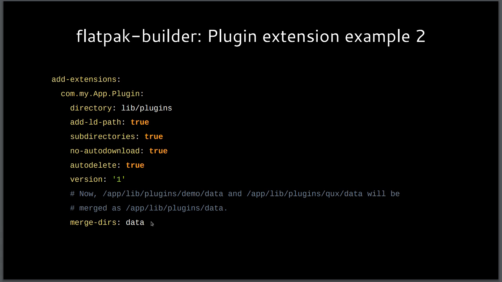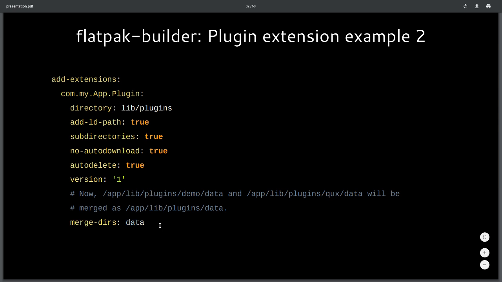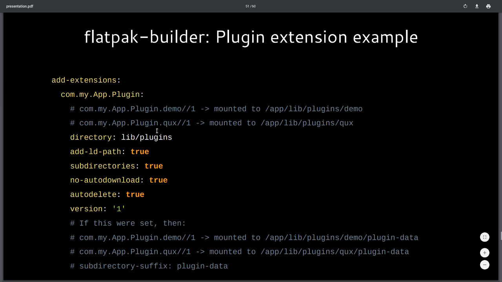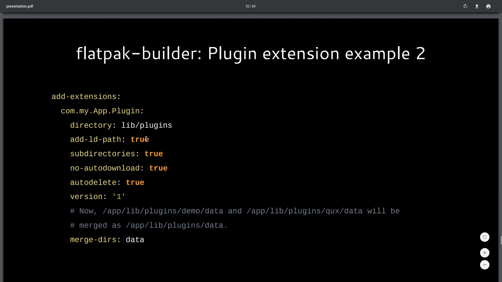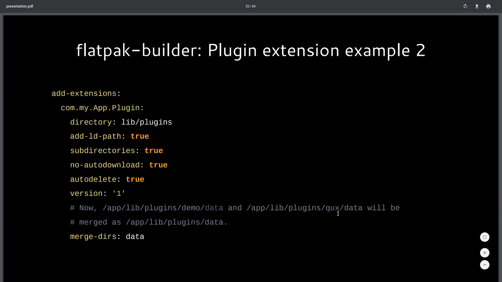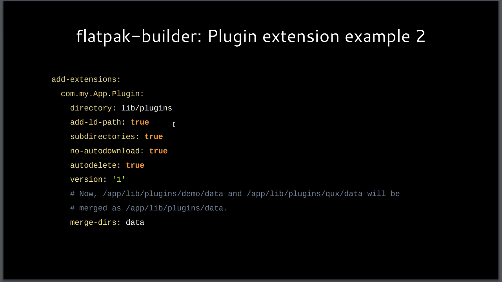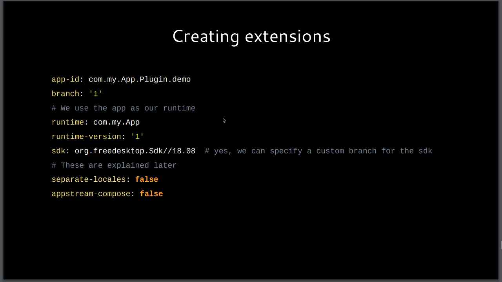And then we can also specify mergers, which means that any subdirectory of our extension with this name, so we might have, for our demo, for this plugin, the subdirectory of this name is demo, here's Cux. So we would say the data subdirectory of each of these will be merged as one directory under this directory. Useful for plugin loaders. I'm not going to delve that much into it. It's a bit confusing. Just look over at it like 10 times and you'll get the hang of it.